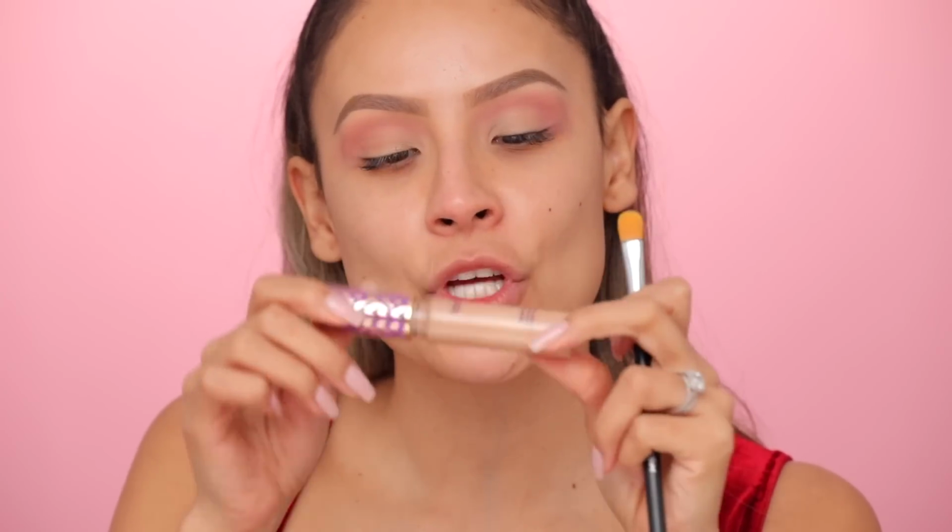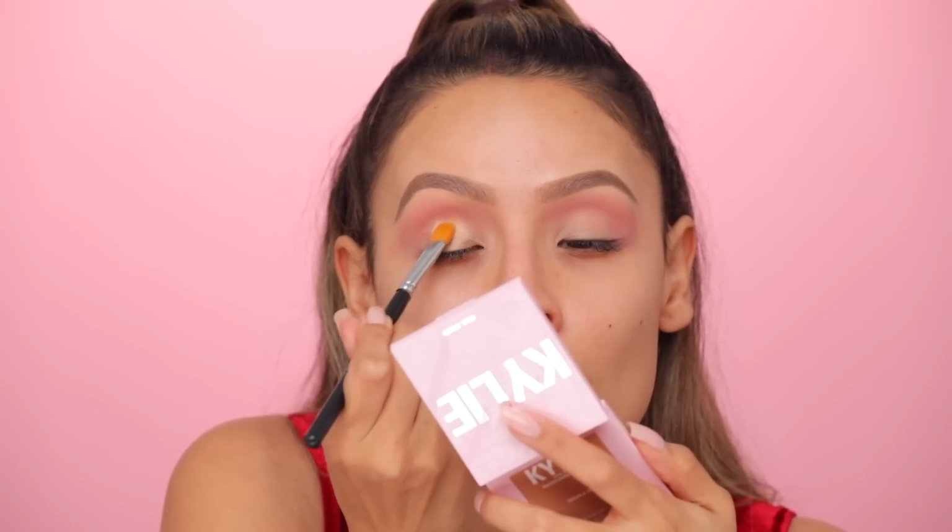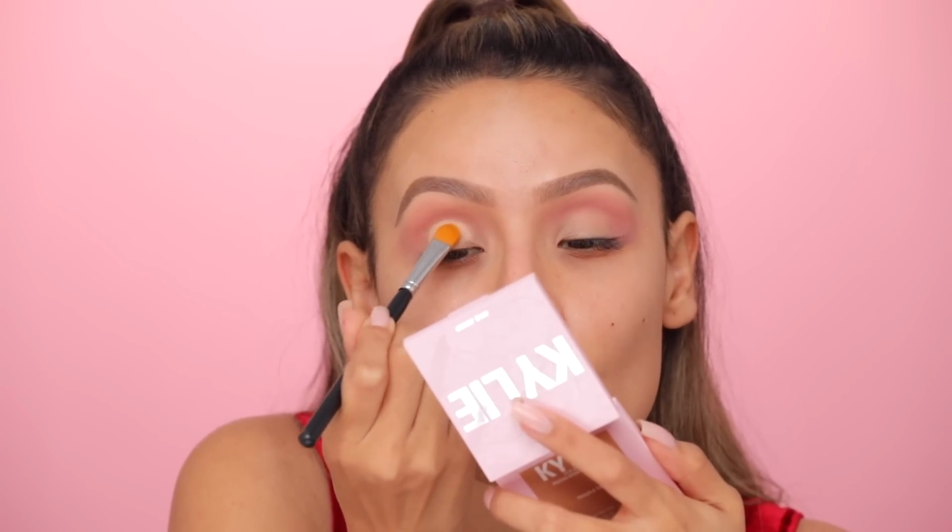Next, I'm gonna be taking the Tarte Shape Tape Concealer in medium, taking a little bit of that on the back of my hand, and I'm gonna be using this Crown Brush concealer brush. I'm gonna dip that into the concealer and cut the crease. So I'm tilting the head back and just applying this along the lid right up to the crease.